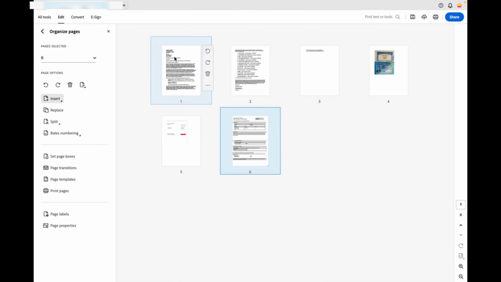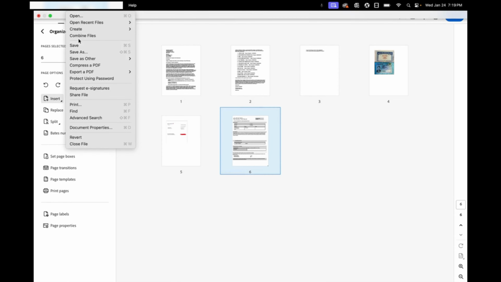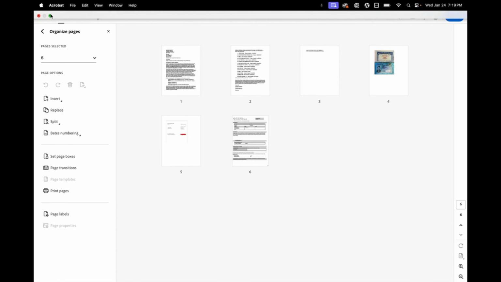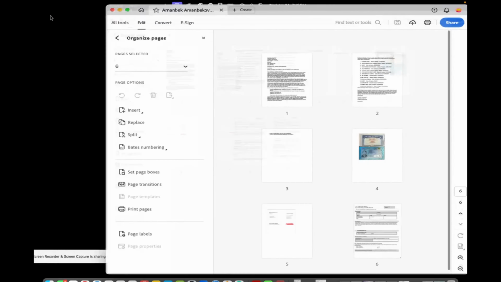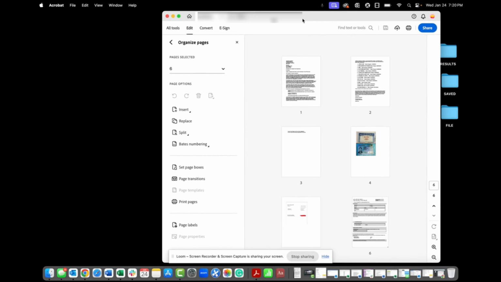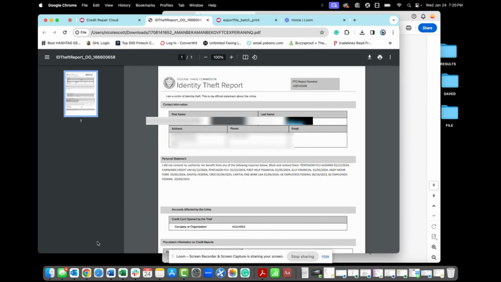There we go. So now we're going to save this file because this is all of the documentation that we would need to upload to Experian. Now you can always upload separate files, but what I like to do is keep this file as a record, and I will upload this to the internal notes just to confirm, yes, this is what took place. This is what we uploaded. So you're documenting the process. Okay. Very, very important that you document the process.